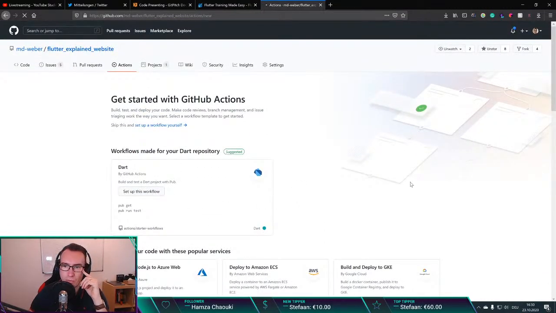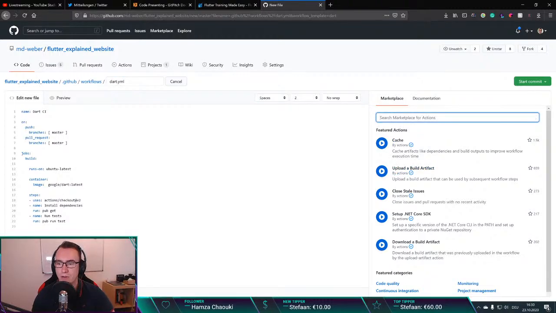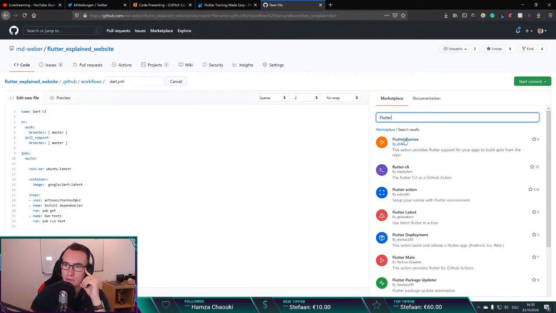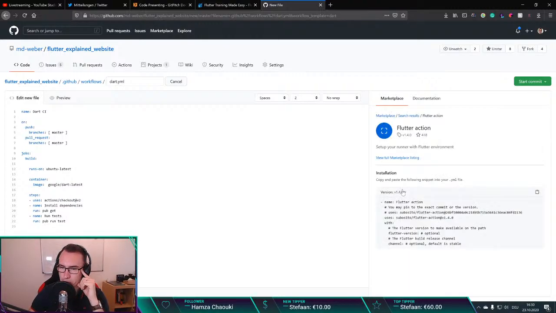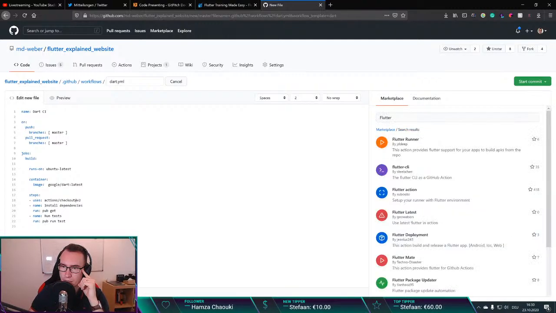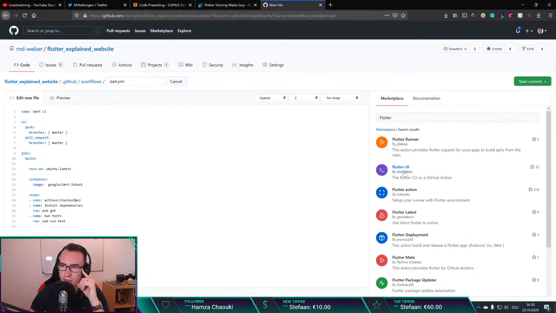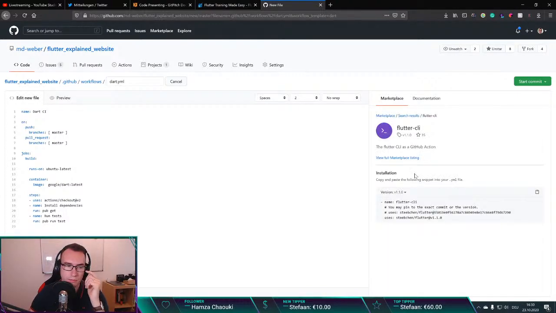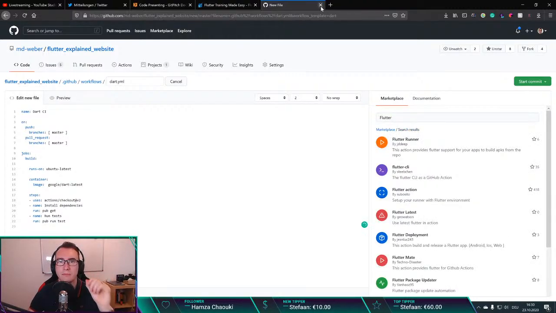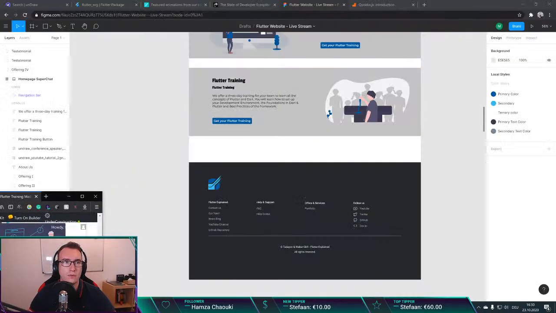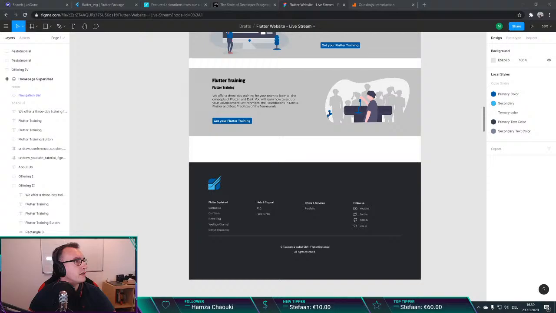If I set up this workflow, search the marketplace for Flutter. Oh, we have a Flutter runner. It sounds new. I think I used that one the last time. Don't know if this is getting updated still. Yeah, but I hear that a lot of people have still some problems with it because it only covers the building of the app, but not the deployment, and the deployment part is way heavier. So at the moment, most people are still going, I think, to good old Codemagic for that.